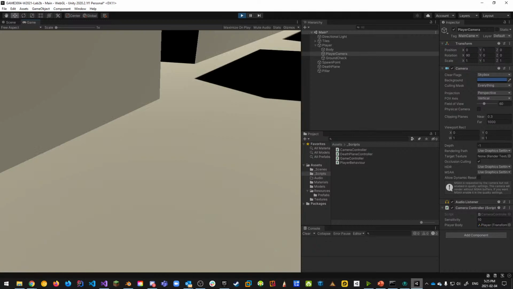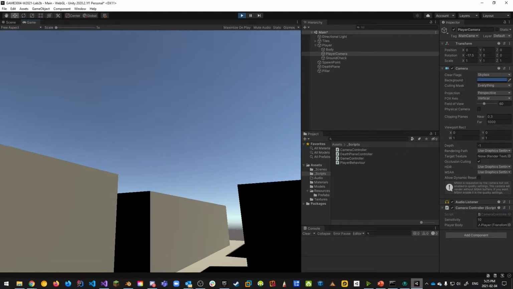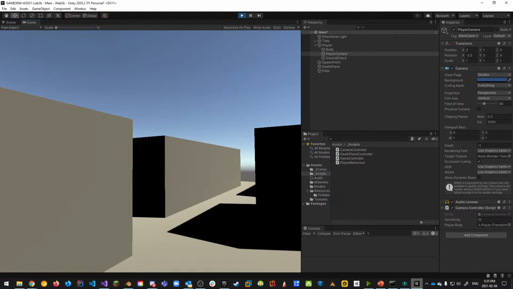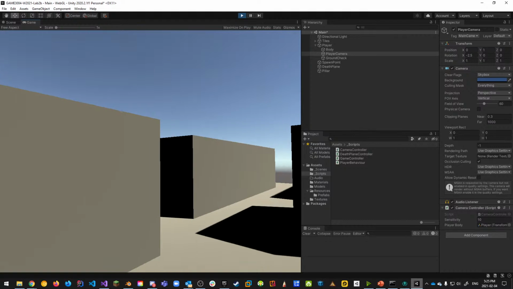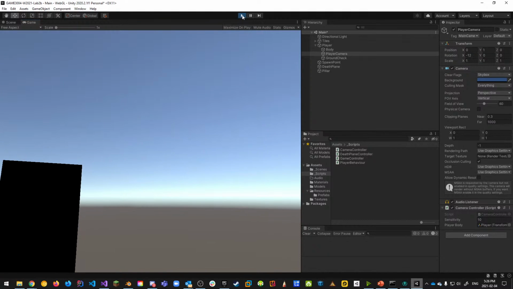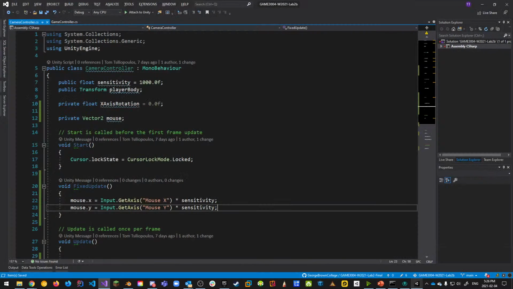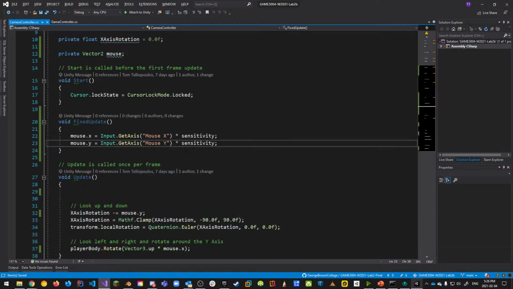The reason why it's chunky like this is that fixed update works on a fixed time step. This is not a great idea at all to multiply by some kind of sensitivity. Remember, mouse X and mouse Y go from -1 to 1. That's what input.GetAxis does, -1 to 1. It's multiplied by the sensitivity, and then I'm saying that my rotation is going to be whatever it is here, and that's how I'm getting the motion left and right.